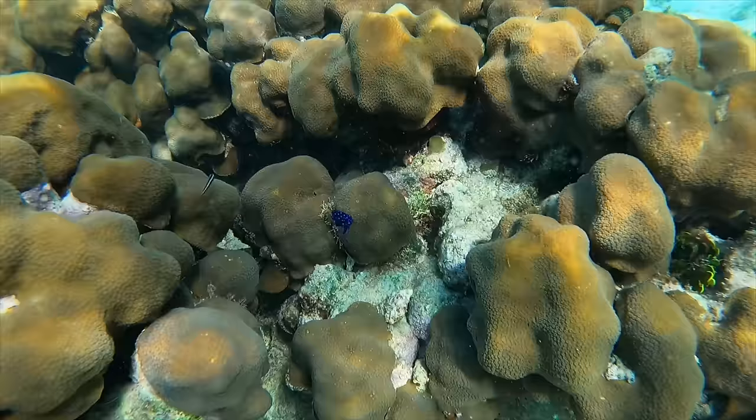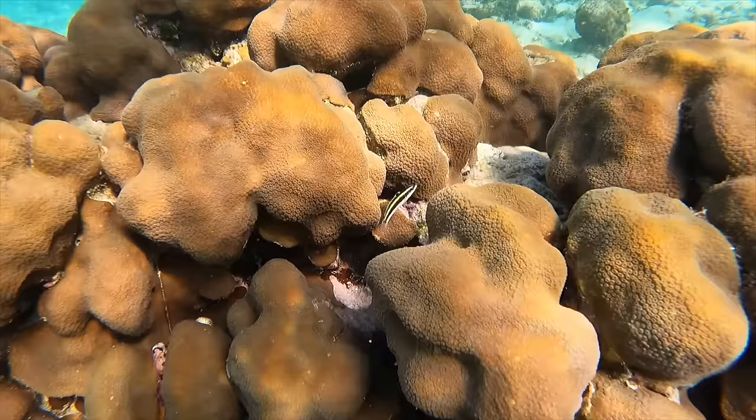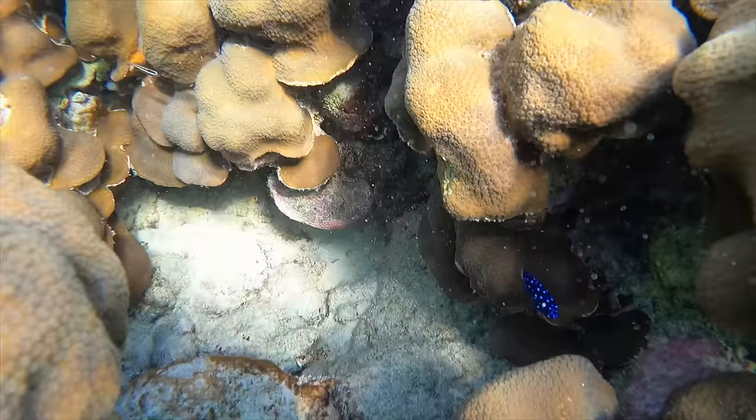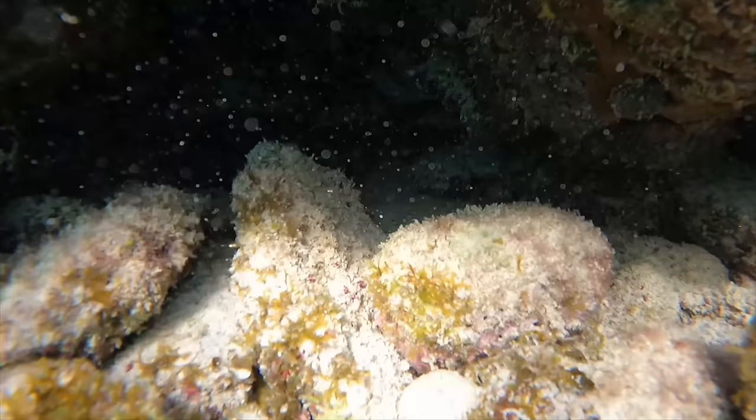Now you might say, well, they look so different, but in the fish world, a lot of times the babies do look way different than the adults, and they can be born with little spots on them or stripes, and then they lose the spots or stripes as they get older. So I wonder if that was just a baby of that cool blue fish in the background. So that was pretty neat.